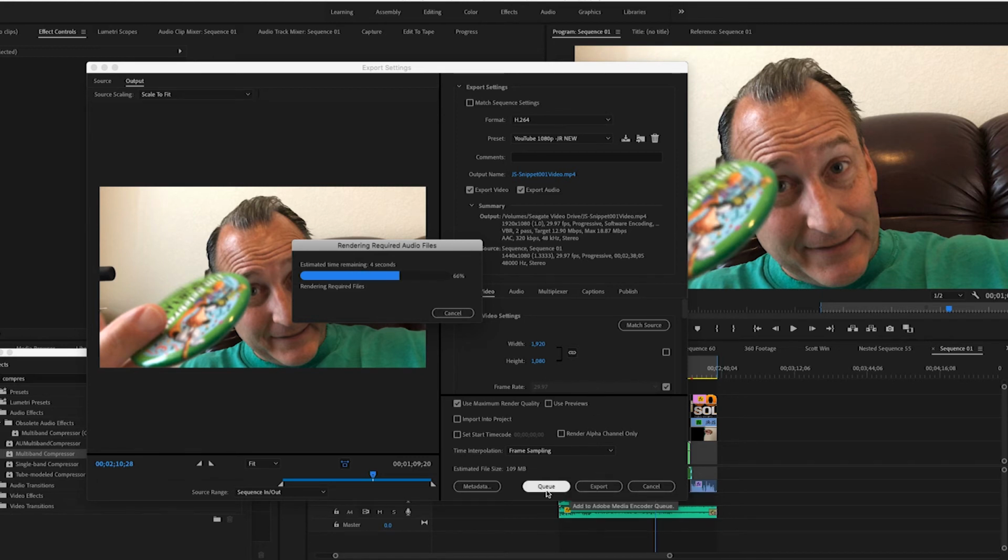You can also add it to the queue. If you're editing like 4 or 5 of these and you want to just render them all at the same time, you can add them to the queue. And then it'll just send them to the queue. And then when you're done sending all the sequences that you want to render to the queue, you can go to the queue, which is just another little program that launches from Adobe. It's called the Media Encoder. You can go there and just hit the go button, and then the 4 or 5 or 20 sequences that you loaded in the queue will just render one after another.